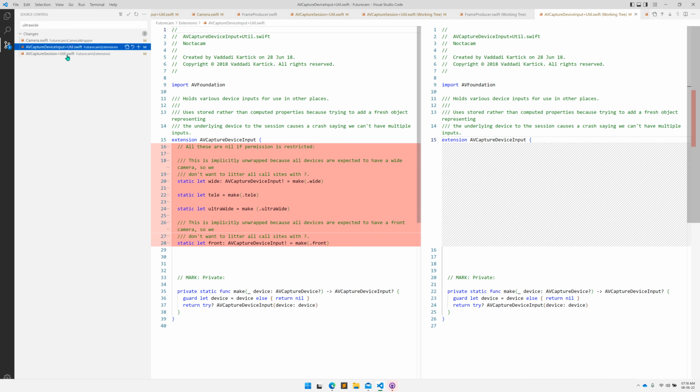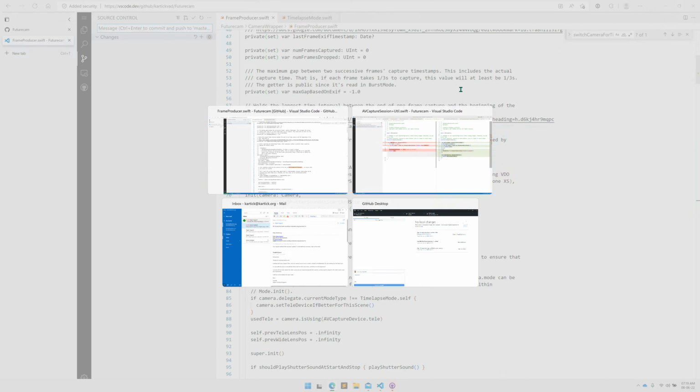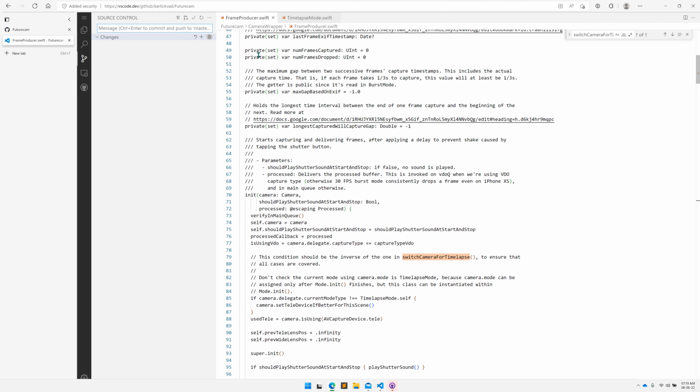This is too big a change for now. Yeah, this is what I can do. What was the file? AV capture session.